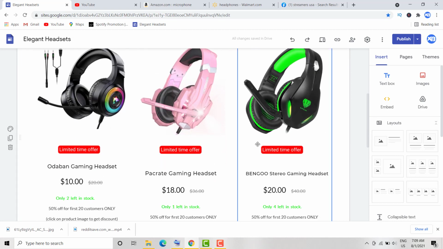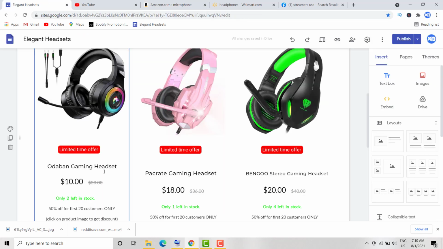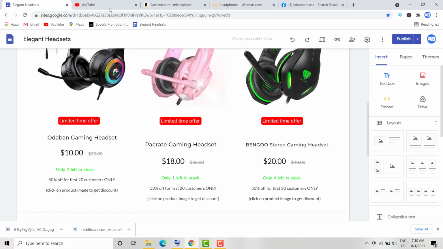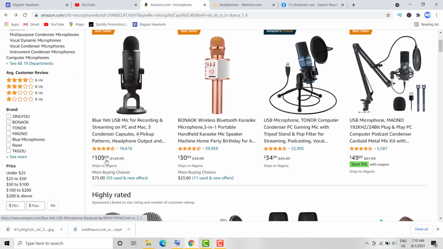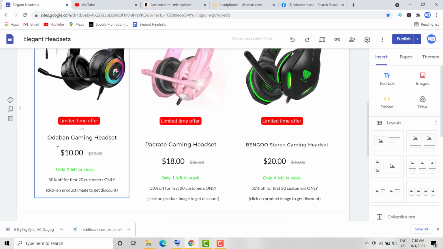So literally, that's all you need to do. You grab the images of the product and then you list the product here. For instance, this product is asking for $110, so instead of using $110 on this page, you may write $120 and then you give a discount of $109.